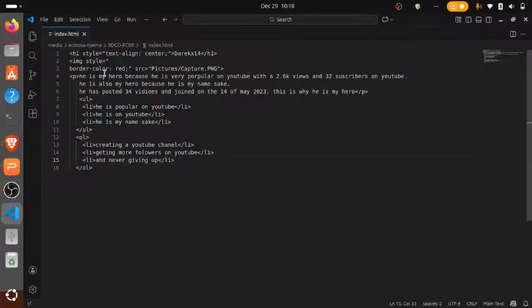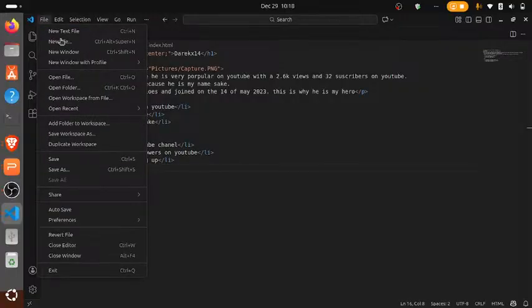Are you understanding? So that's why we're not even going to attempt this inline CSS or even internal CSS. So we're just going to go straight to external CSS. Sorry, I meant that's why we don't write internal CSS and inline CSS. So we're just going to go straight to external CSS.